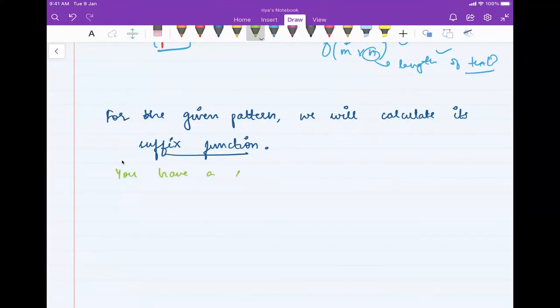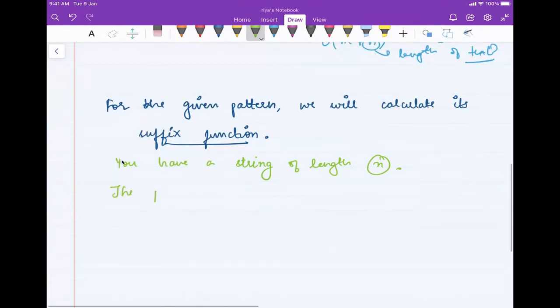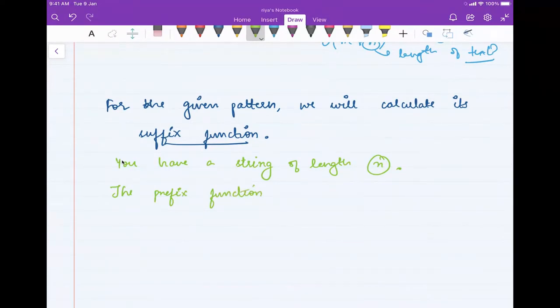You have a string of length n, right? And the prefix function, right? What is this? Sorry, this is prefix, I'm sorry.